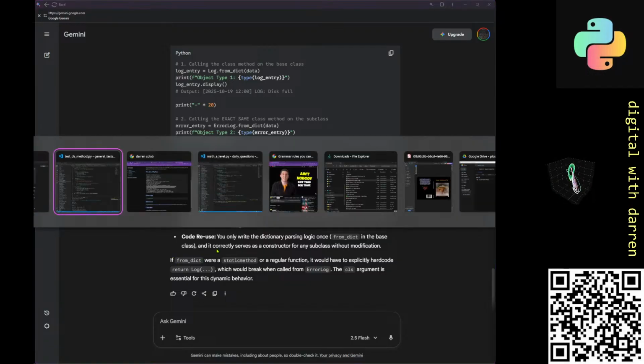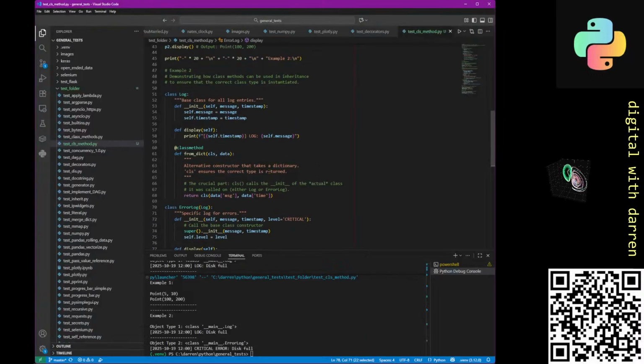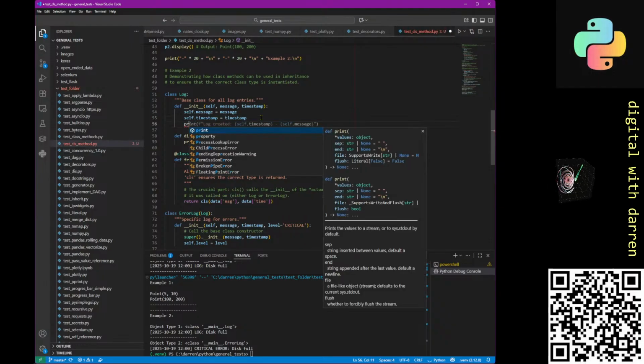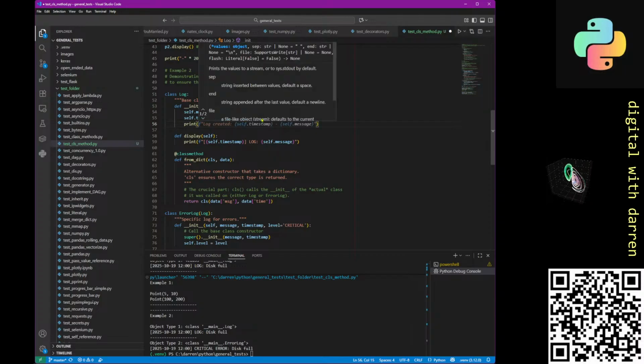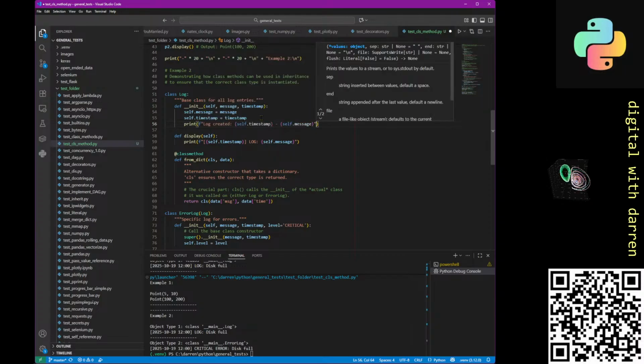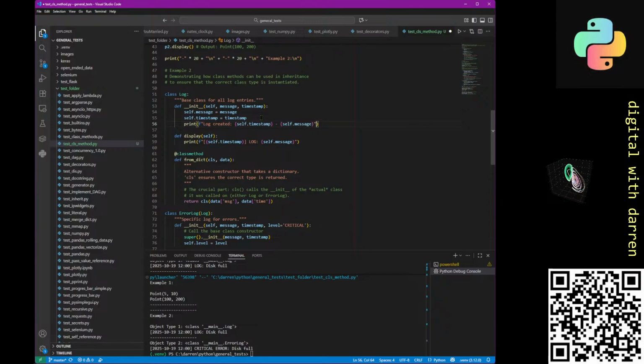If I stick a print in the init, the init's been called, so a log's been created. Do we get it twice?